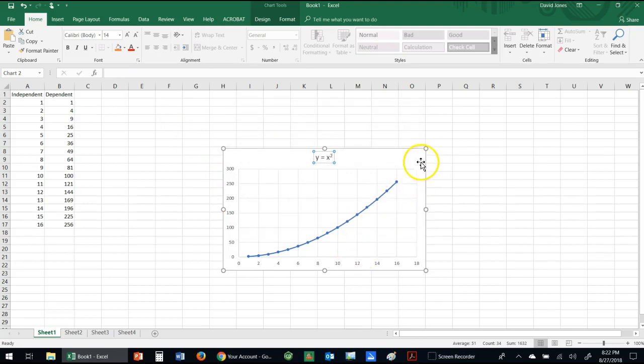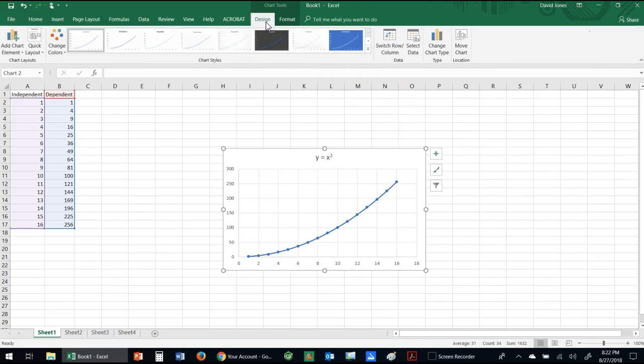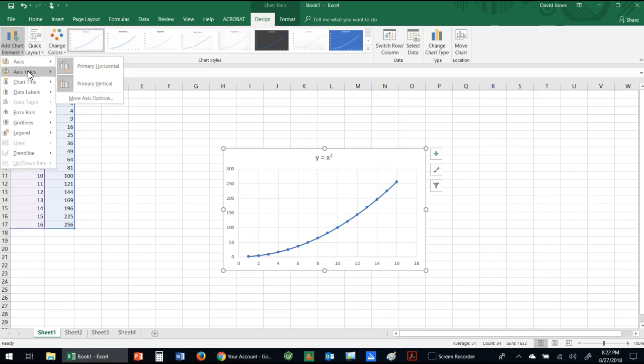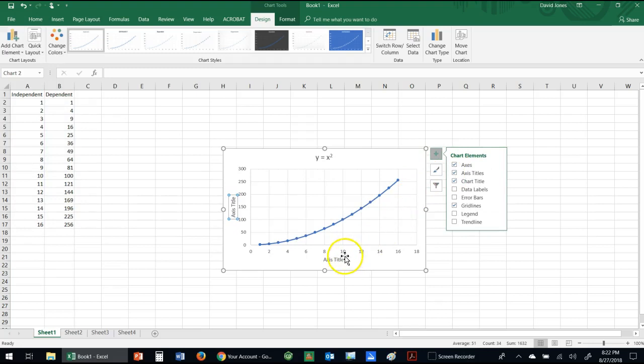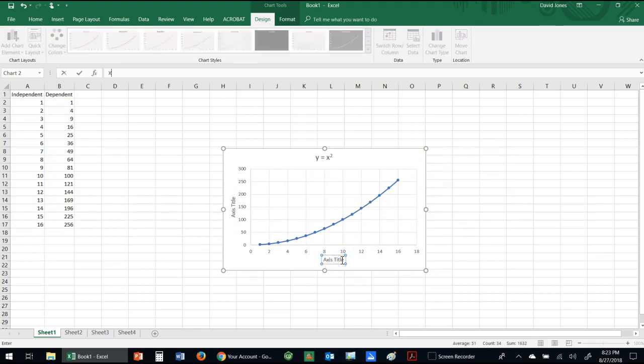Okay. Now, if I click on the plot, I can hit this plus sign. Another way to get to the same thing is to go in here in the Design tab and click on Add Chart Elements. Okay. I'm going to add axis titles. So I can do it here or I can do it here. Add axis titles. Okay. And so now I'm going to call that axis X, and you'll see that it is appearing up here. And if I hit return, it just made that X. I'm going to call this axis Y, and you'll see now it says Y.